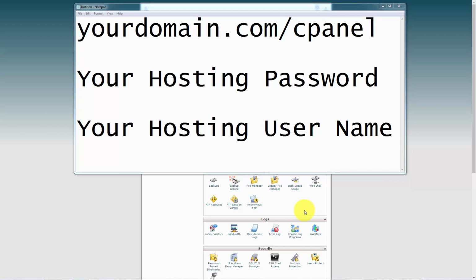Now, in order to do the WordPress install, you are going to need some information. And you'll probably need that information from your hosting company. You are going to go to yourdomain.com, and when I say your domain, that's obviously the domain where you're going to be putting your WordPress site, .com or .net or whatever your domain is, and you're going to type in /cPanel. Now you'll then be prompted for a hosting password and a hosting username. Now you may have to get that information again from your host, and then once you have it, you want to enter that information into the login screen, and then you'll be brought to the cPanel screen, and I'll show you that right now.